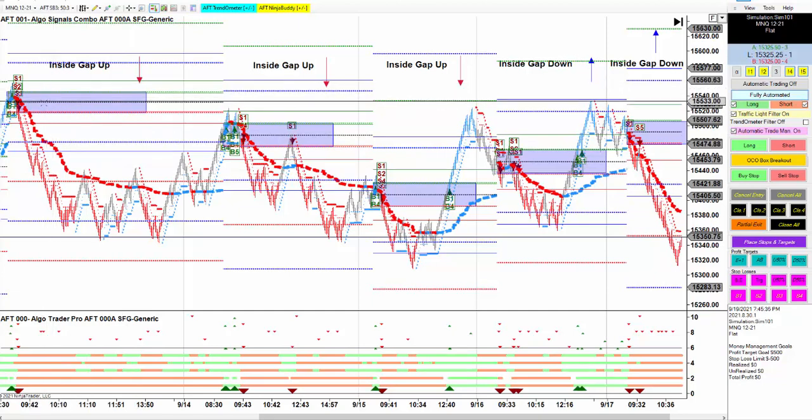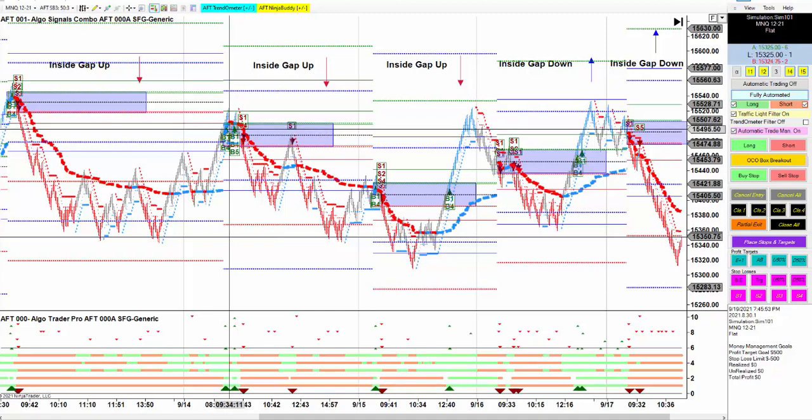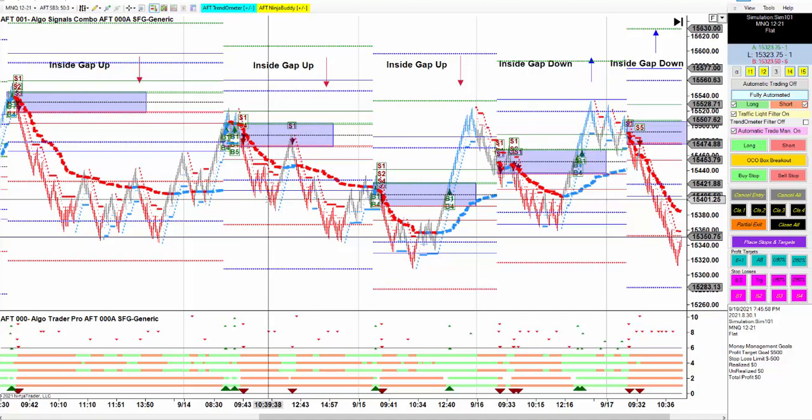Now, if it did that this week, you see on Monday here, there was a long trade it would have taken, that would have stopped out and then got short, and you would have made some nice money on the short side. On Tuesday, it would have taken just one long trade because it would have been in the same trade when the second trade set up. And then that would have stopped, and then you would have got short here and taken some profit there, and short again here, taken some profit there.